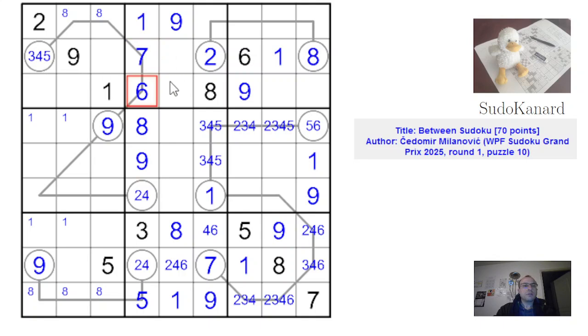This row still needs 3, 4, and 5. Those cells also contain digits from 3, 4, 5. Those are the missing digits in this region. We get a 3, 4, 5 triple, so that this is 6. We get a 2, 4 pair, so that this is not 4. This is from 3 and 6.